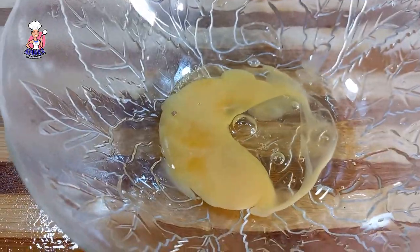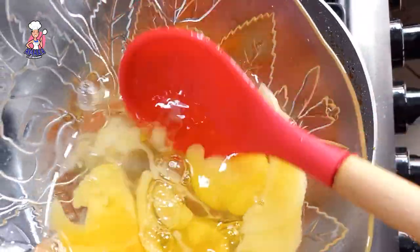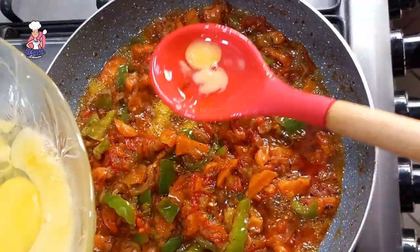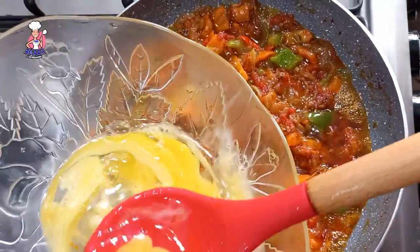I break 4 whole eggs into my mixing bowl, sprinkle a little salt in them, and then make pocket spaces in the pan, and just occupy those spaces with the eggs. This method ensures you have chunky eggs.